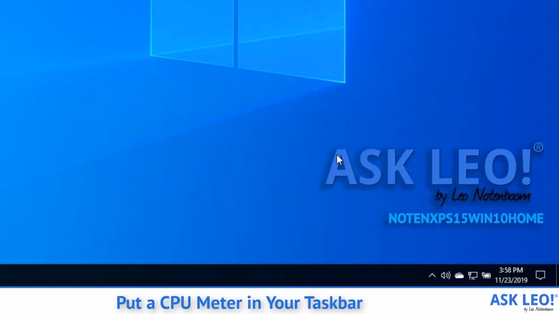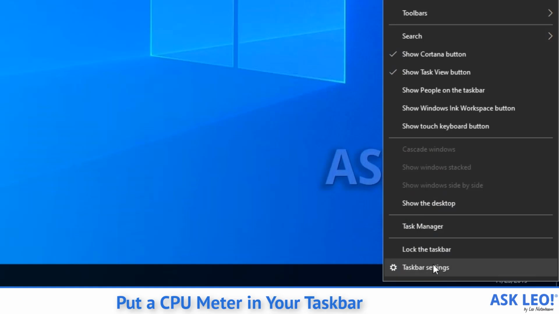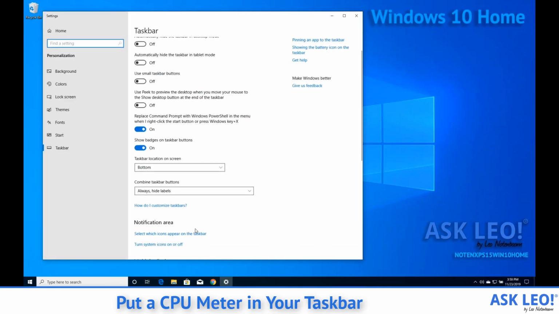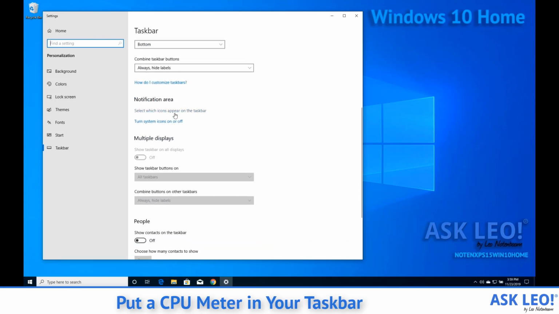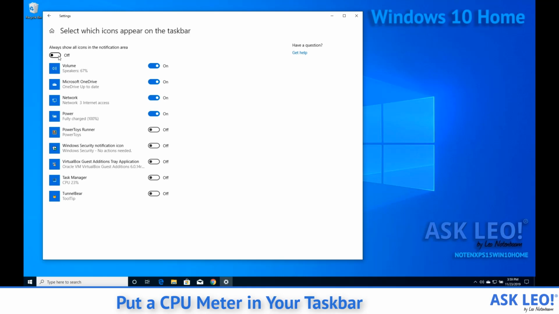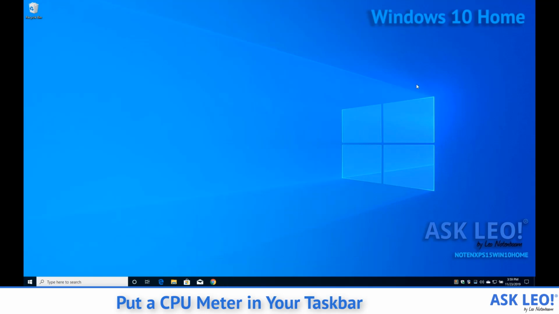And the way you can tell is that it actually still has a notification icon. You can see I have show hidden icons visible here. There's two ways to deal with this. One is to simply look at it, and you'll see that in fact there is this little icon for the Task Manager. We're going to go ahead and customize this. Taskbar settings. We are going to the notification area, select which icons appear on the taskbar, and I'm just going to say always show all icons, and then we'll make this go away.